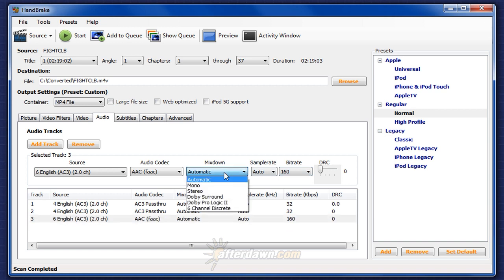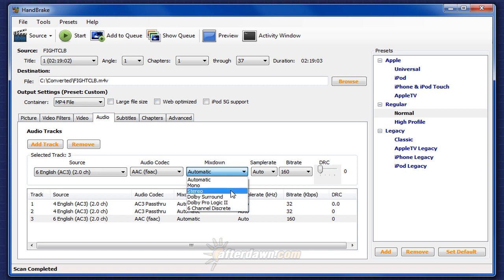Mixdown refers to including certain effects in your audio track. For example, if you have a 2-channel audio track, you can put matrix surround in Dolby Surround or Dolby Pro Logic 2 format. You can also create an AAC file which has 6 separate channels, just like a Dolby Digital or DTS surround track. Unfortunately, you can't expect this to be decoded by your home theater receiver, and therefore you will need equipment that can decode that 6-channel track and then send it through separate analog connections or through an HDMI connection to your home theater receiver. Those devices are not particularly common, so you won't use it very often.